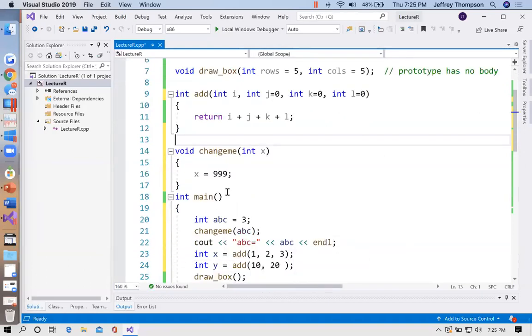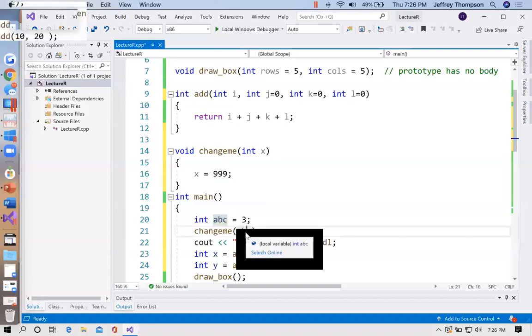It looks like it would print out 999 in a way, right? Because we set this thing equal to 3, and then we call change me, it runs up here, x is now equal to 3, we change the value of x, we return, is ABC now equal to 999? No, ABC is still equal to 3, because this variable and this variable are not the same thing. This just gets a copy of this. It just gets a photocopy of it, and if it feels like changing the value of it, that's fine. It still does not change the value of ABC.